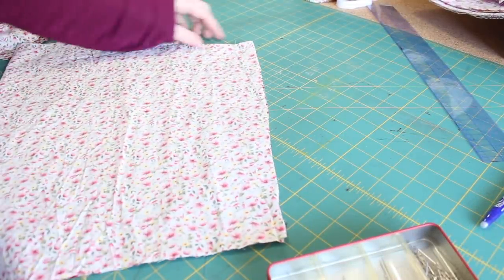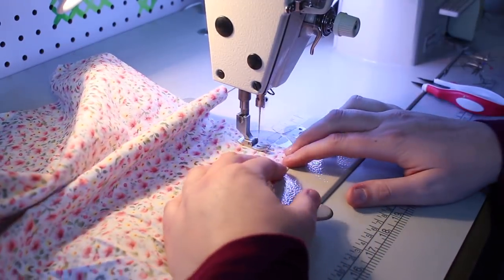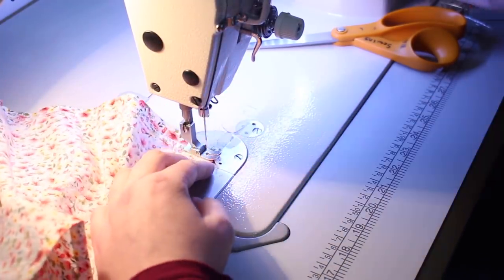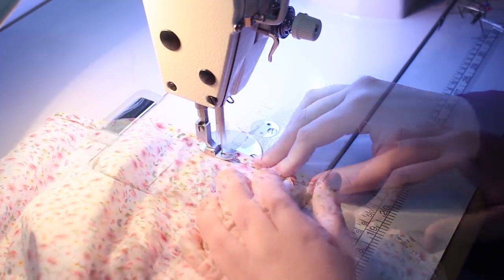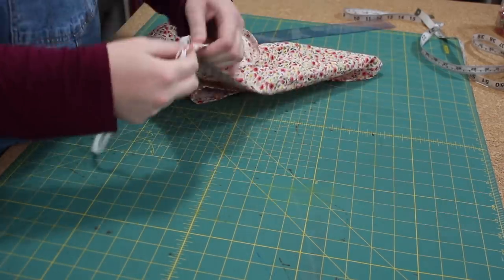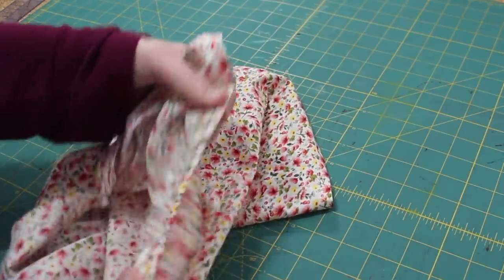First, I pinned and stitched the sleeve seam together and finished the edges. And then I pressed the neck edge under by 1/2 inch and stitched it in place with a 3/8 inch seam allowance. And then hemmed up the bottom of the sleeve with a narrow double turned hem. Once that was done, I added a 1/4 inch elastic through the neck edge. The length of the elastic is to your preference, but mine was my shoulder length minus 2 inches.